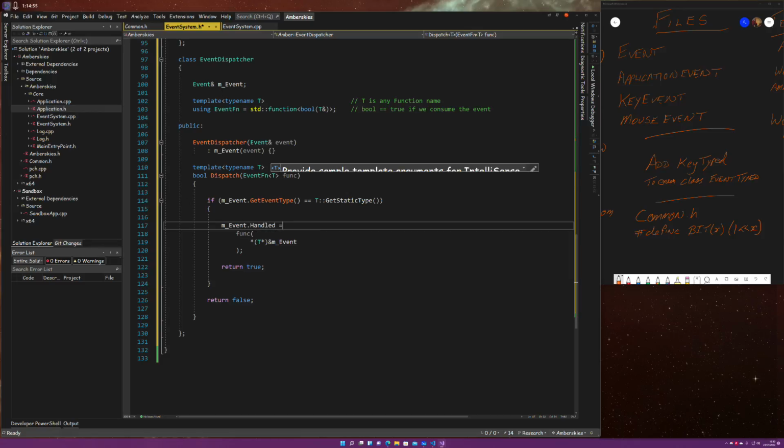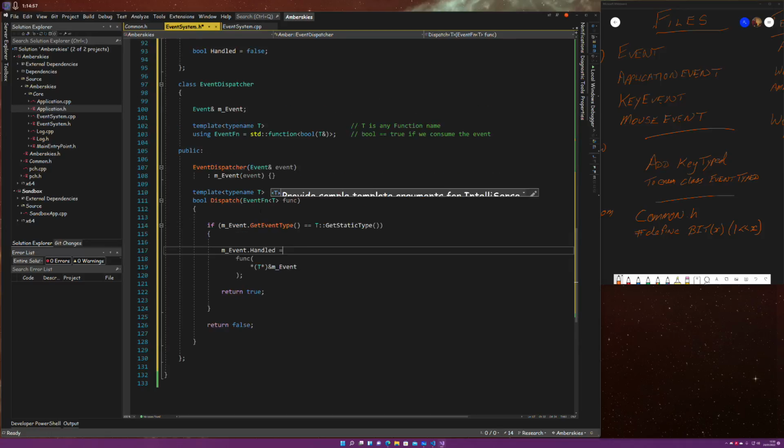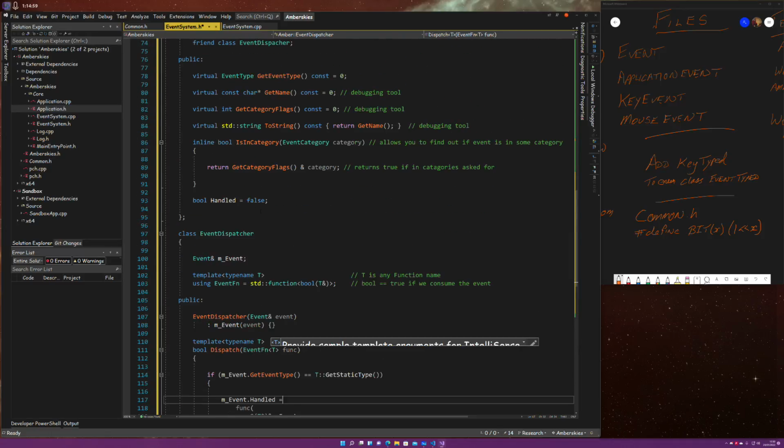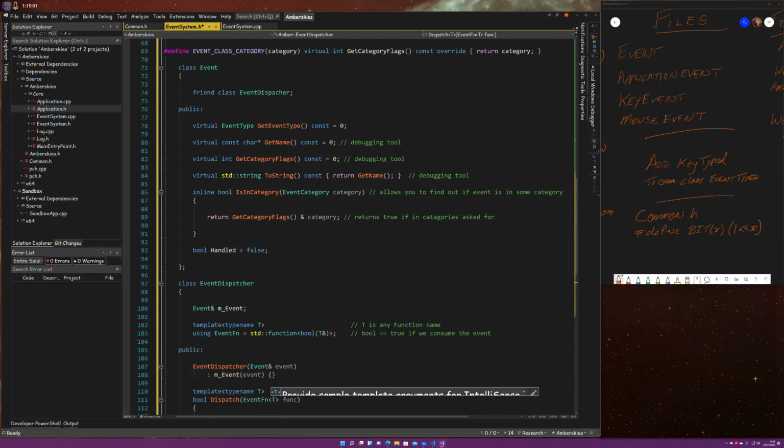So m_event must have a .handled someplace, and it's stored there. So false means propagation, true means consume. Do not propagate to the next area. Don't pass it on. The event stops here, type of thing.